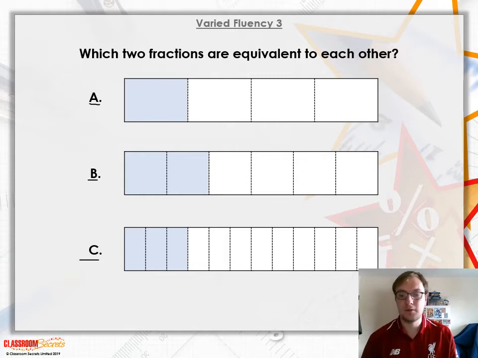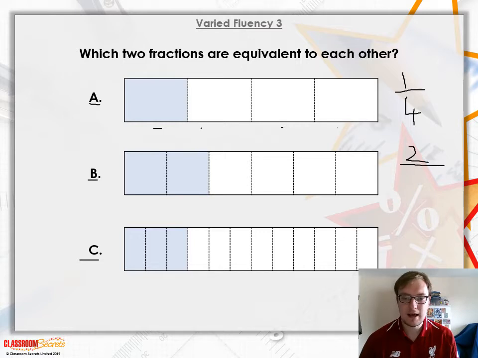Now to help myself, to really work this out, I would write each fraction out just next to it here so I can visually see what each fraction is. So first of all, we've got A here, which is 1, there's only one part shaded, and our denominator would be 4, because our whole there is 4. The whole part is 4. Next we have B, 2 parts are shaded, and it has 6 in total.